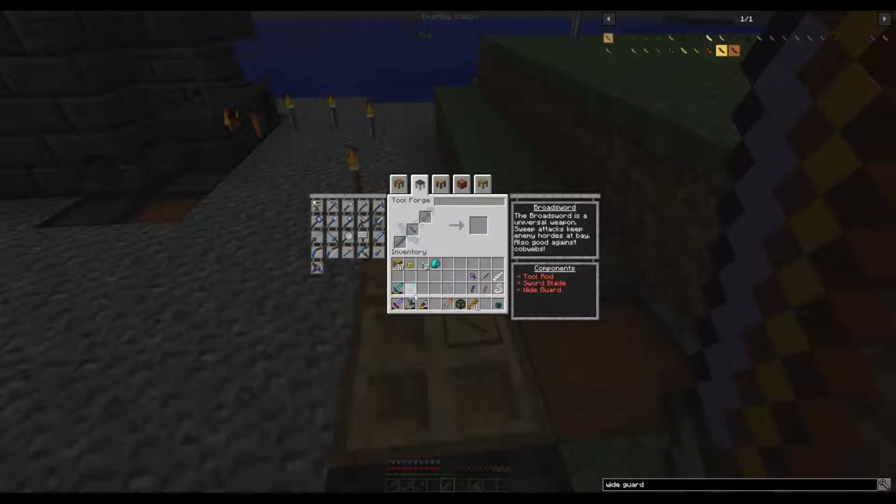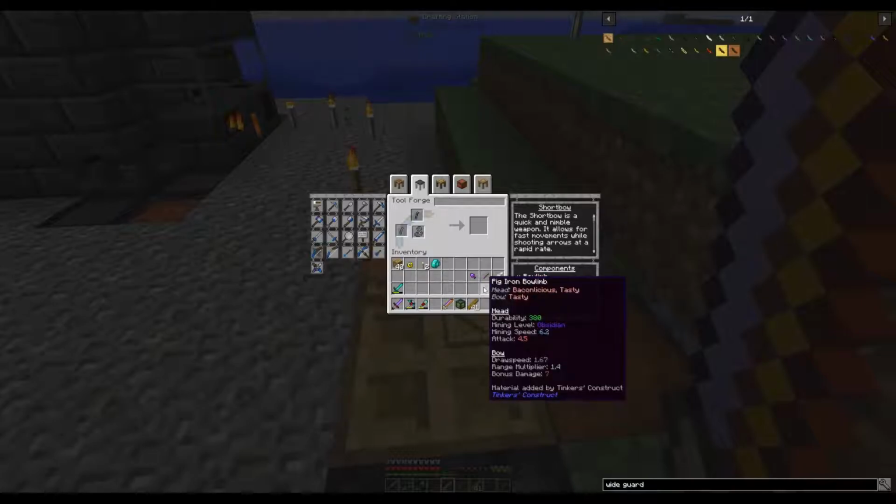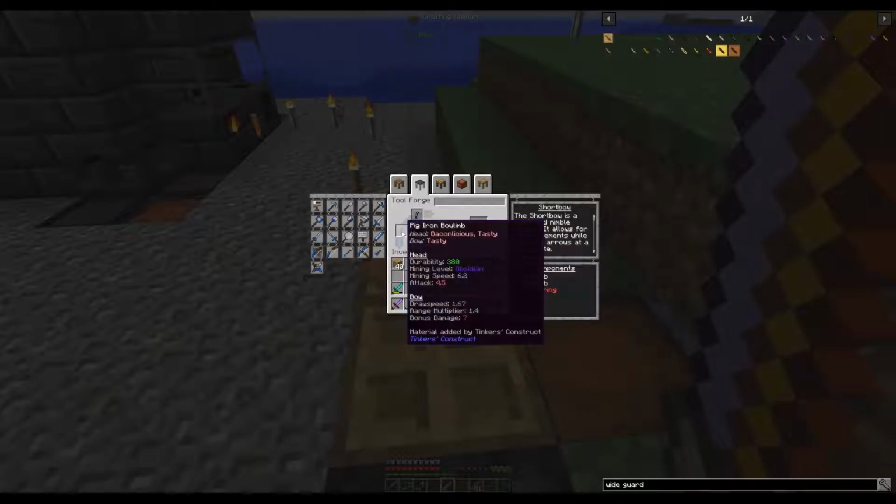Although, I'm totally spoiled from the last pack I played, had the Mystical Agriculture mod, and the sword from that is just absurd, so I'm a little spoiled to not have that available to me. I like the short bows, they don't do quite as much damage, but they just draw a lot faster. So I've got cobalt, and then I want to try, I made some pig iron up.